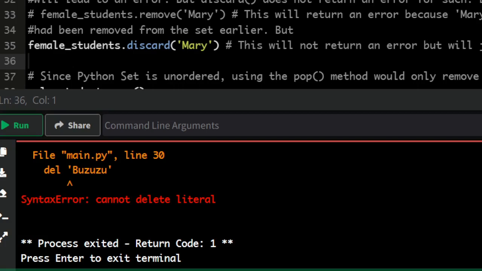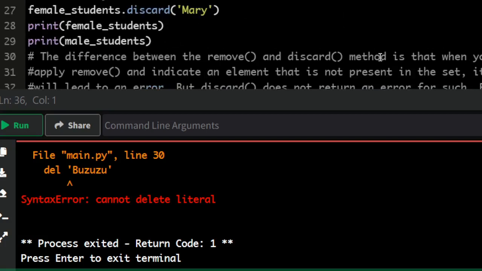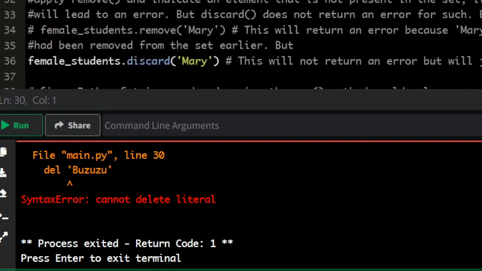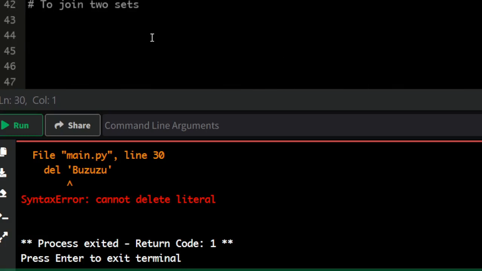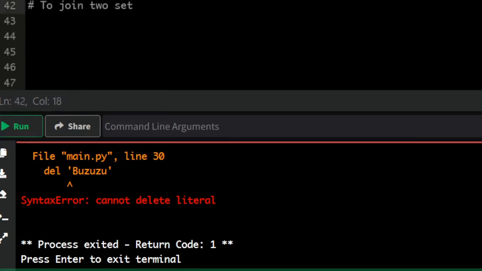So there is this one function that you can even use to empty a set. You can just use it to empty everything. Okay, I think it's clear. If I want to empty a particular set, like all the old boys in this class, everybody just made me angry, and I want to remove all the male students. I said to join two sets, let me do the joining first.